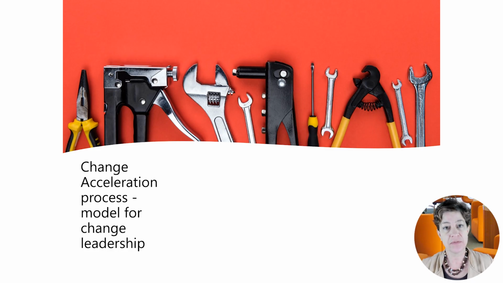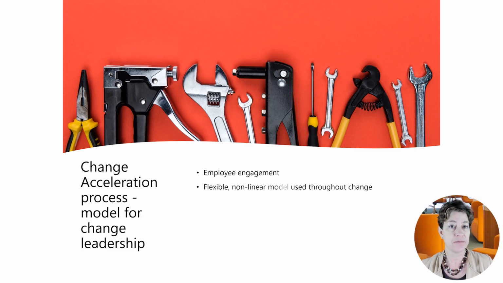This model focuses on the employees and engaging them in the change so that you're more likely to have a sustained and long-term impacting change. It's a flexible and non-linear model, meaning that you can do these steps in different order depending on what works for your organization, although you will be moving from a current state through a transition to an improved state in that general order. It uses strategic thinking to influence others.